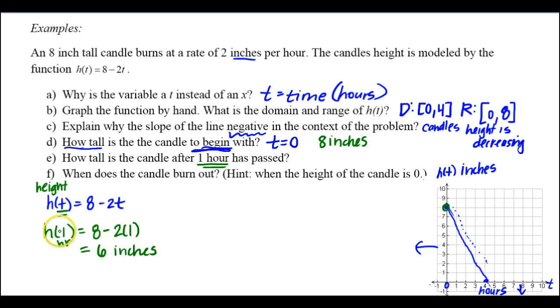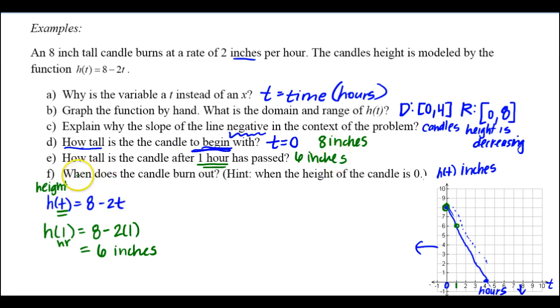With a function, I can substitute something in, then math happens and a number comes out. The function also changed the units, so that math includes changing the units. I substituted in hours, math happened, and I got out inches. Or once you have the function graphed, I can look at, well, at 1 hour, where is the graph? The graph is at a height of 6. So the answer to part E is 6 inches tall. How tall is the candle? I want a height. My height has to be a unit of measure, so it has to be in inches.